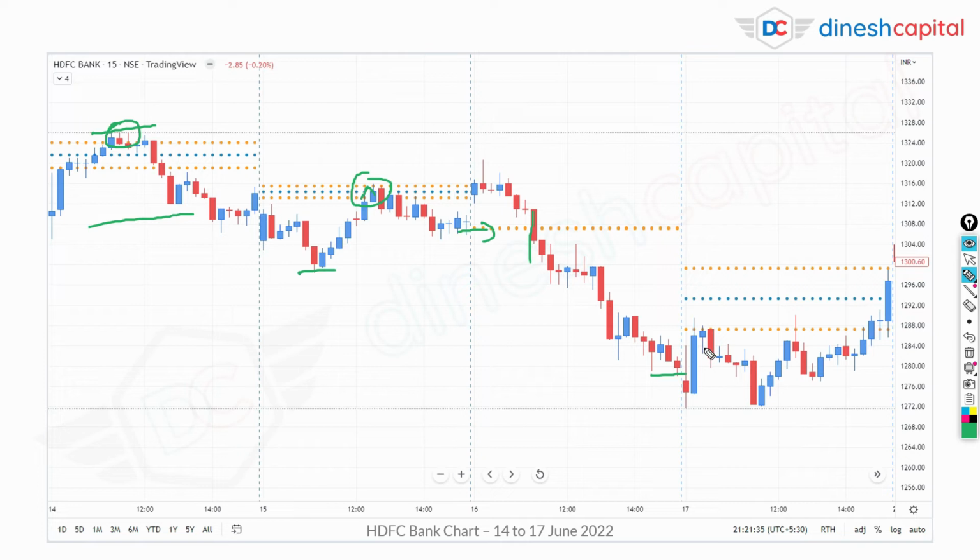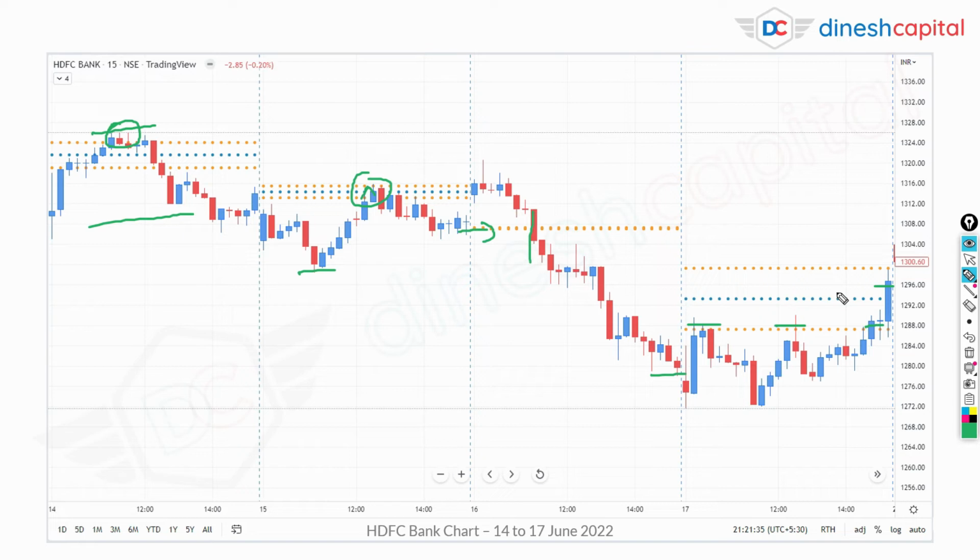The very next day, on the 17th, we can see the wide CPR. As the wide CPR levels are strong, the stock tried to break the bottom central pivot level two times, one in the morning and one in the afternoon, but failed to do it. But it broke the level at the end of the trading day and closed within the central pivot range. This is how we have to analyze pivot width. See, pivot width analysis is very effective when there is a clear difference between wide and narrow pivots. So, if the pivot is unusually wide or unusually narrow, our prediction has a higher probability of success.